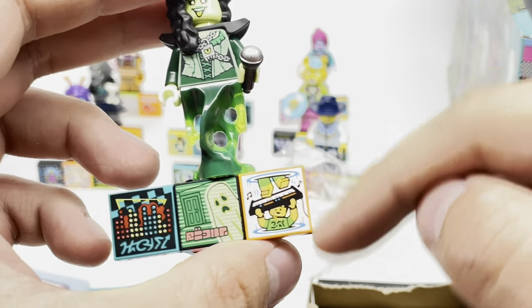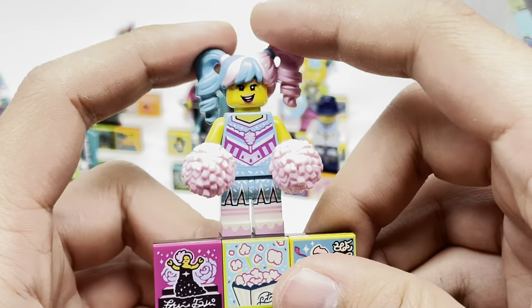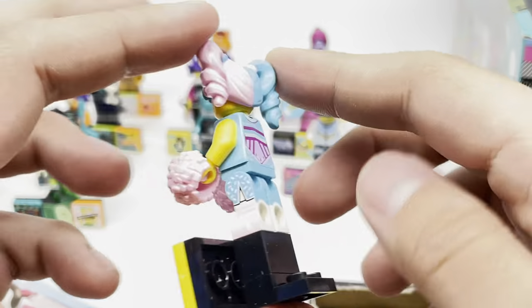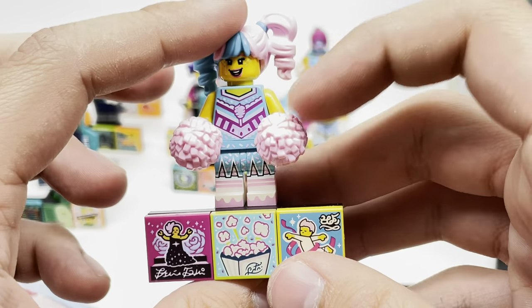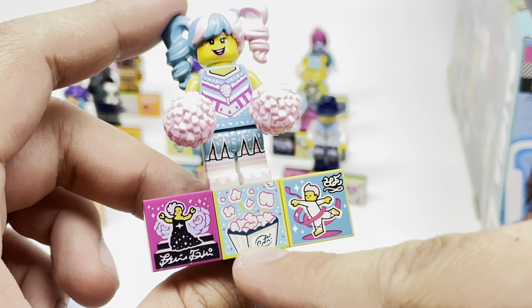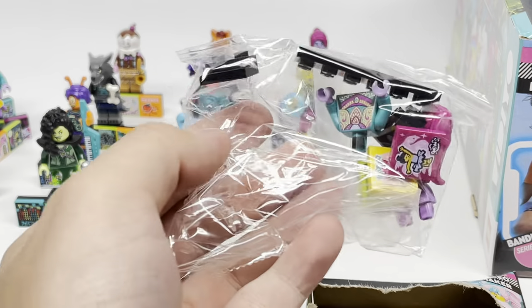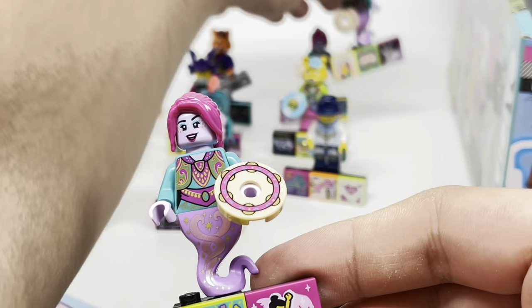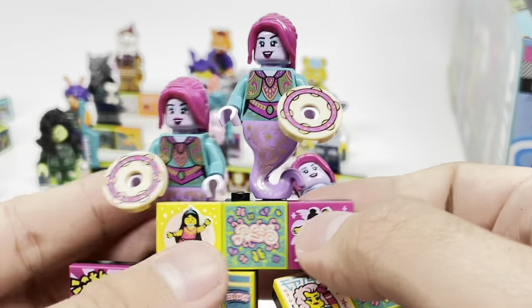Next pack — there's another figure we're missing from the box, and this is the other one I got in my early opening. I like getting the Harley Quinn hair in that coloring, and the cheerleader pom-poms in that color. This design has some nice beat bits as well, this one being exclusive to the figure. Come on — is this a unique one? Oh no. Third Genie. Genie number three. Another three-peat. Not that it's a bad thing because I love this figure, but for people who want to get the series without spending as much money, I don't want you guys spending too much just trying to get these.